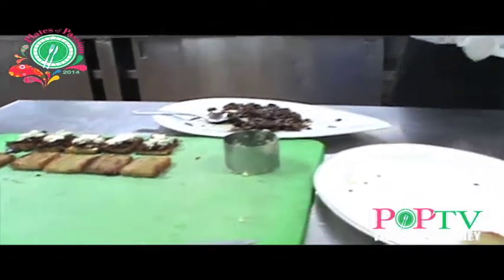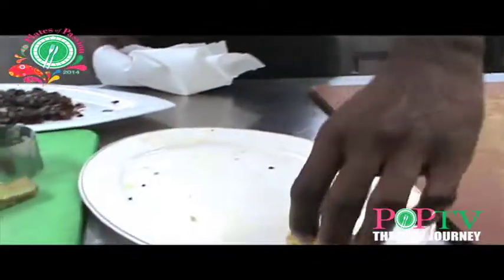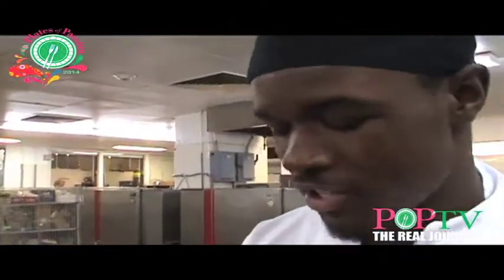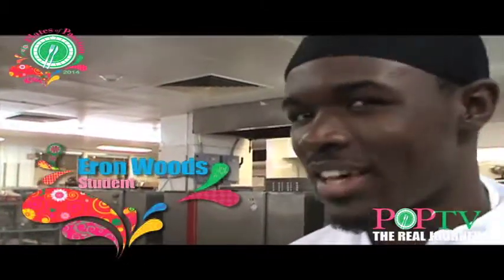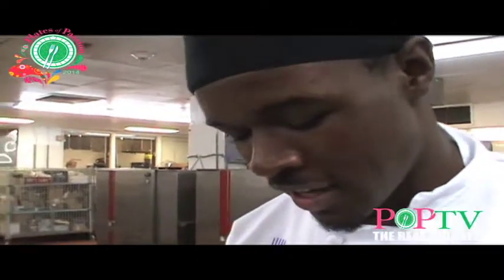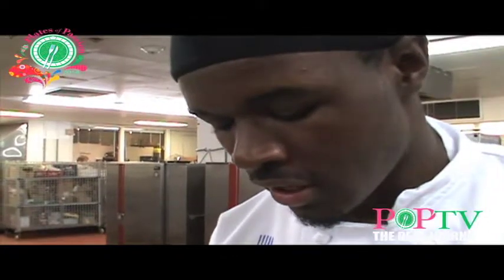These are the ones that didn't make it out. Those are the ones that were soaked in oil. Not a good chef. Not at all. My pan wasn't hot enough, so it didn't get a good color. It just soaked up the oil and made it really soggy. That's definitely not what you want. So I just fixed that by starting over, basically.